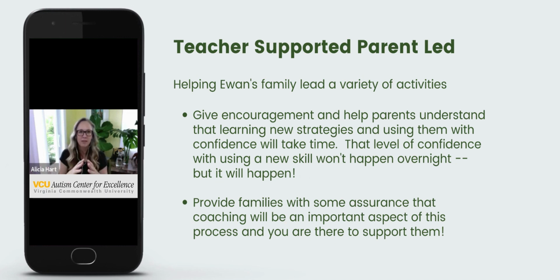We've talked about this entire framework of parent-mediated interventions, applying it to remote learning opportunities, and preparing families to support their children. This is not something that's going to happen in a day. It's not going to happen in a week. It might happen over a month. We might start to see families learn more throughout this process and become more confident in leading these activities as time goes on. So there's something to be said for preparing families for the idea that this isn't going to be perfect, and it's not going to be perfect right away. It's a learning process.